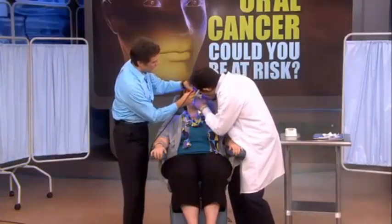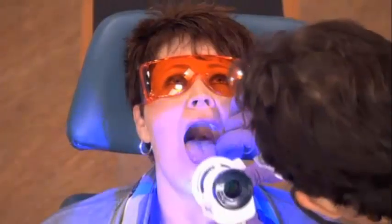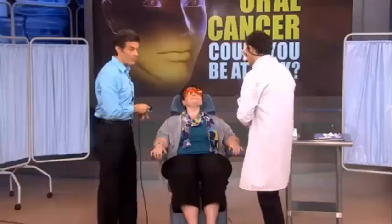And we're going to look through. It's a narrow blue light. I'm just going to put this on there so everyone can see as well. A narrow blue light with special filters. And you see the green, the kind of apple green color. That means health. But when the cells start changing a little bit, let me show you an example of what happens when they do change.